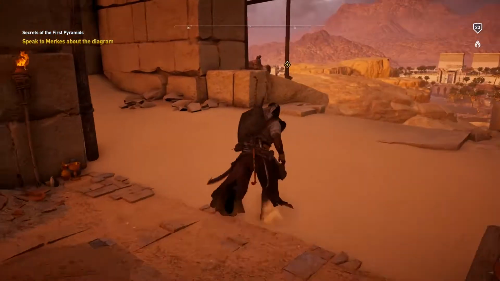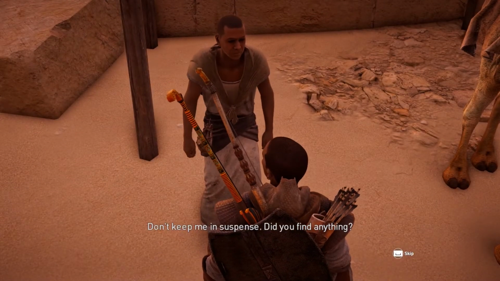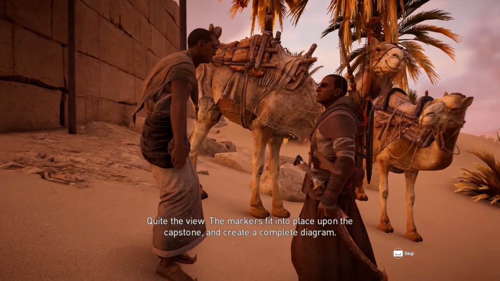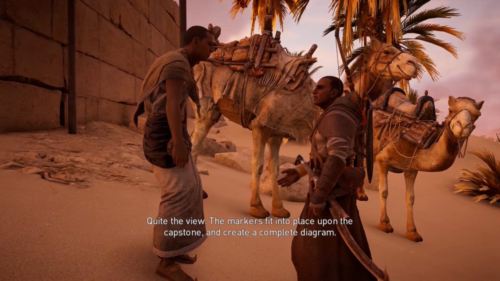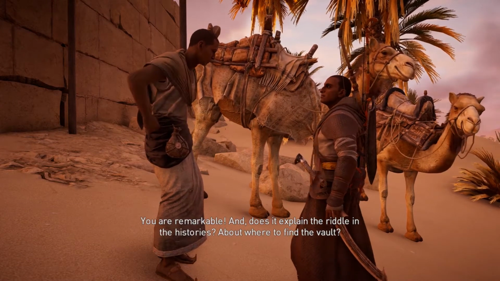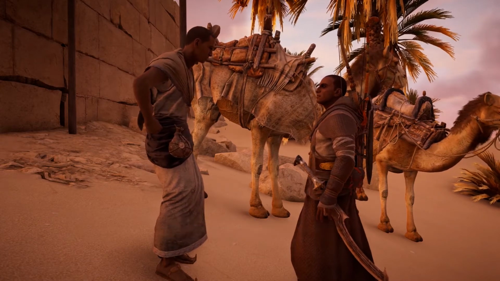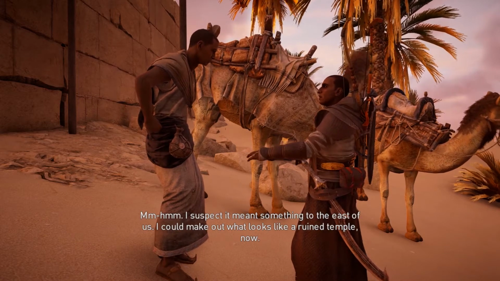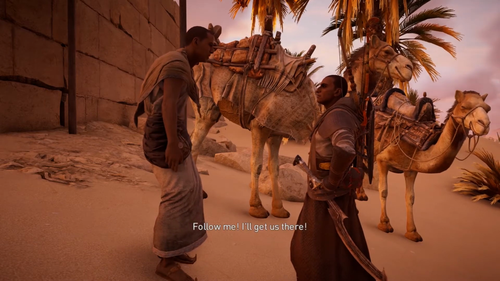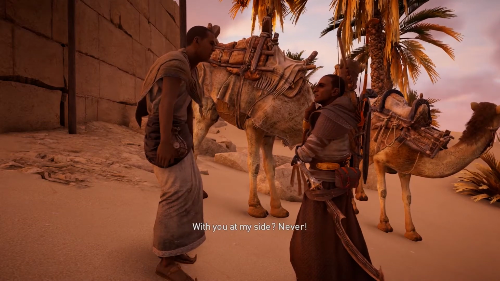And what did you see? Don't keep me in suspense. Did you find anything? Quite the view. The markers fit into place upon the capstone and create a complete diagram. You are remarkable. And does it explain the riddle in the histories about where to find the vault? I suspect it meant something to the east of us. I could make out what looks like a ruined temple now. Follow me. I'll get us there. Do not rush into trouble again. With you at my side? Never.